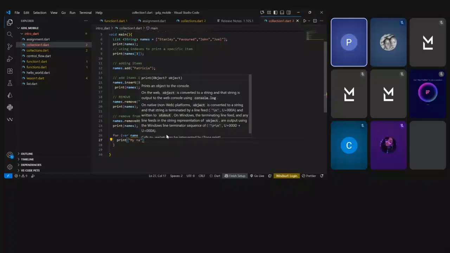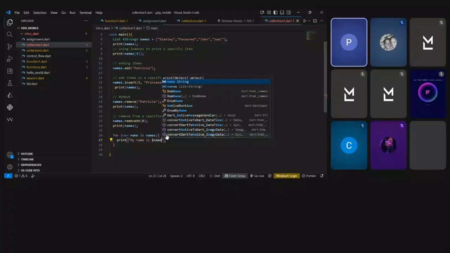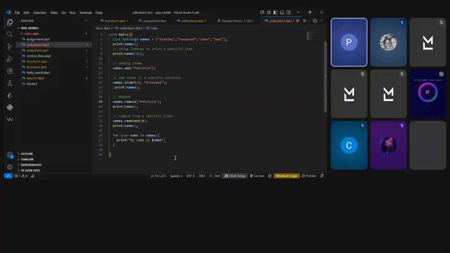So for example, you can decide to print my name is, and then $sign name. So in $sign name itakuja ichukue for every item inside that list itachukua from the first value to the last value in that order. So let's just see it practically tuone.